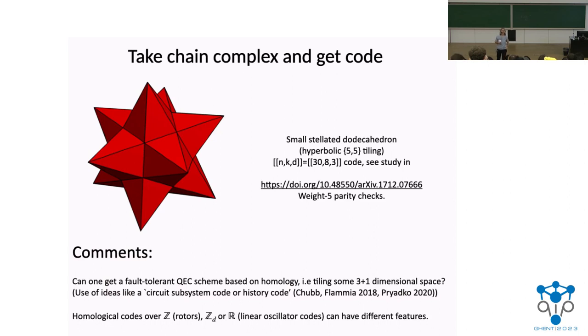Yes, okay. Yeah, Sergeant at back, yeah. My question also concerns the last line. These homological codes over Z. I wonder if you can explain a little bit more about these codes over Z and whether they are stabilizer codes. Yeah, well, okay, yes, I would say they're stabilizer codes, yeah. Because you do say that the code space, well, okay, so you have a commuting set of operators, and you say that the code space is a +1 eigenspace of this. And they are specifically like CSS stabilizer codes, yeah.